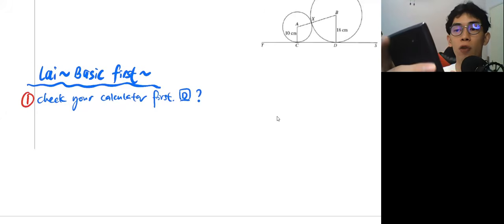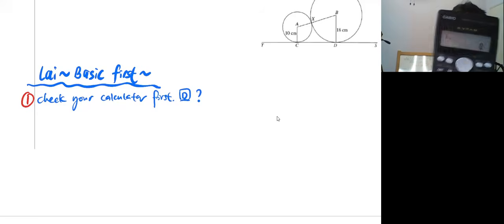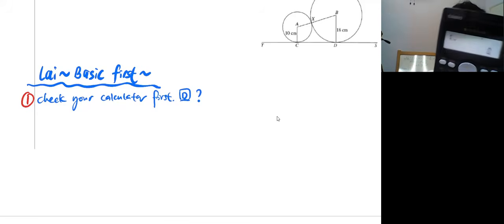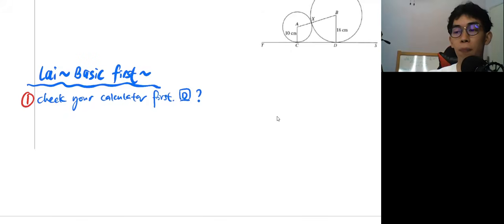Then, of course, you press on again. Then you will get D already. So what is D? D means degree. We are doing angles. So the R thing, the G thing, don't care about it. It's not in our syllabus up to Form 5 also. You don't have to care about that.